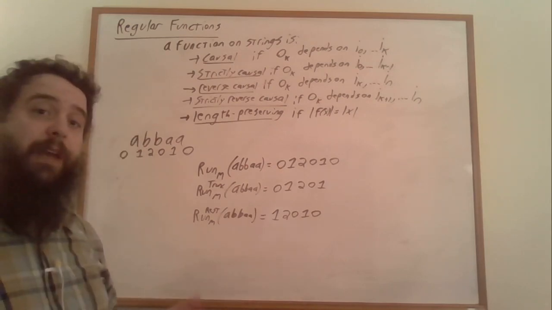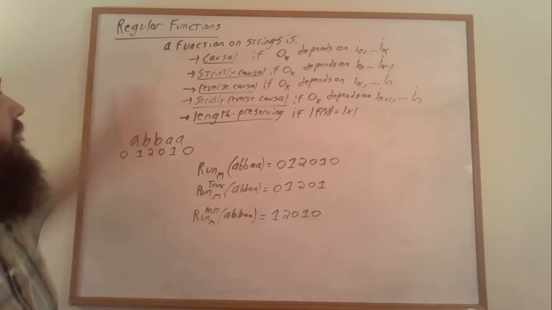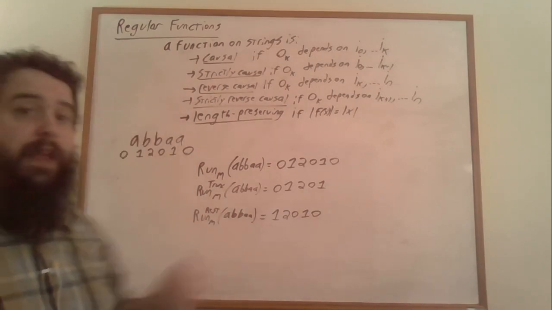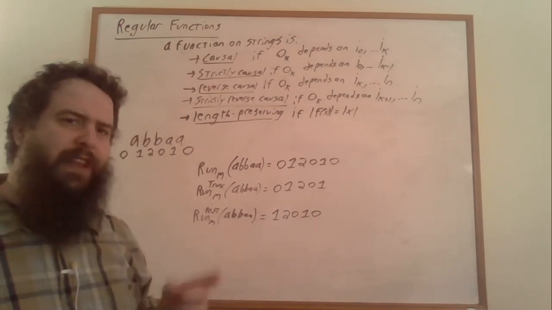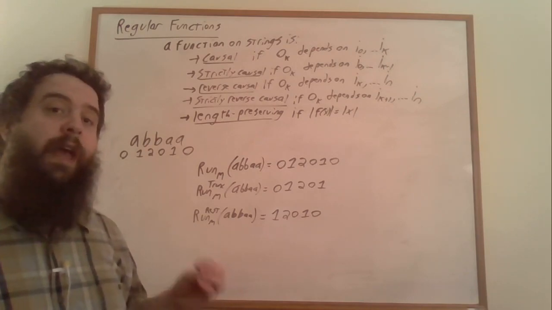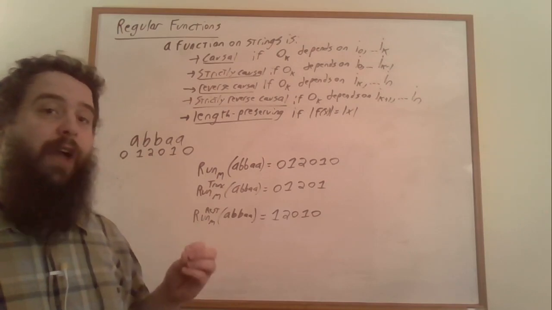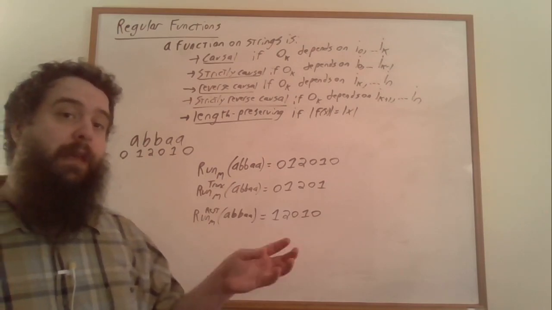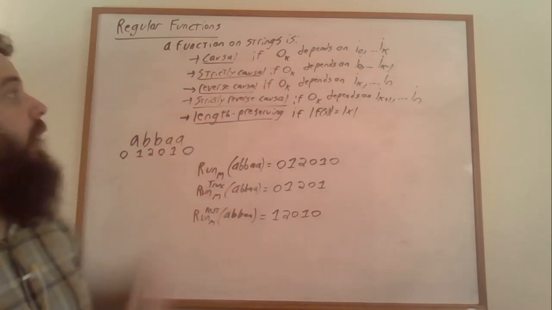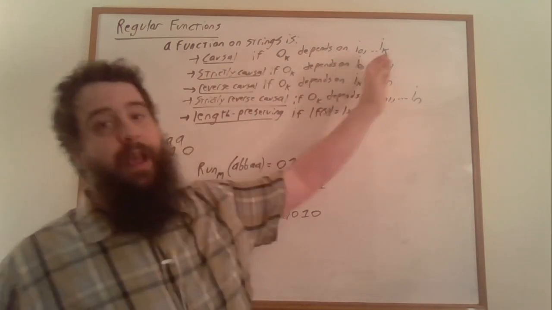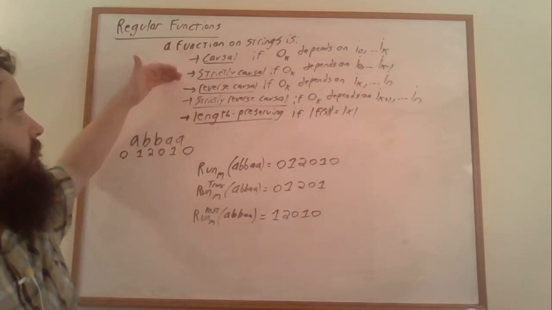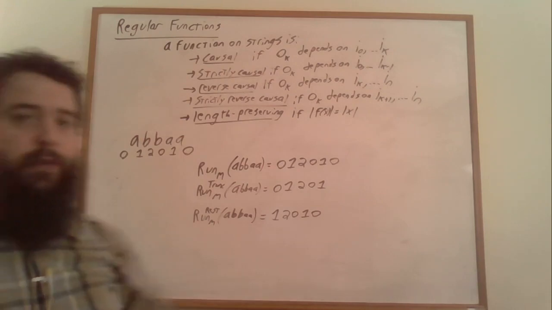I was initially tempted to say that every causal, reverse causal, length-preserving function has to be a character-wise map, but that's actually not true. You could have a function that completely ignores the input and outputs an alternating series of characters, a, b, a, b, a, b, up to the length of the input. In this case, the characters of the output don't depend on any of the characters of the input, and so it's causal and strictly causal and reverse causal and strictly reverse causal.